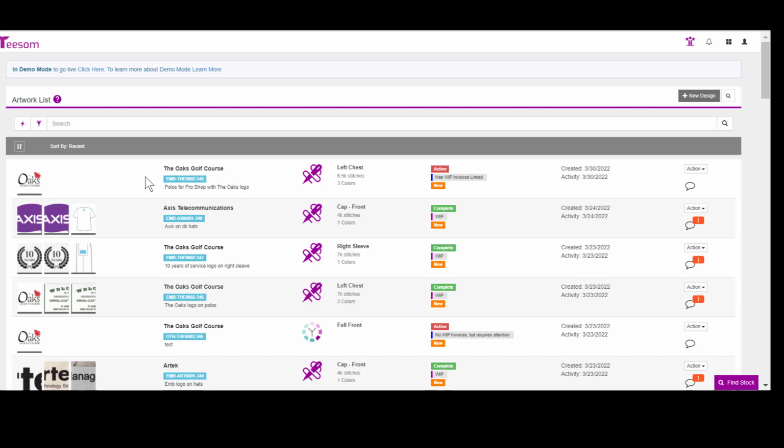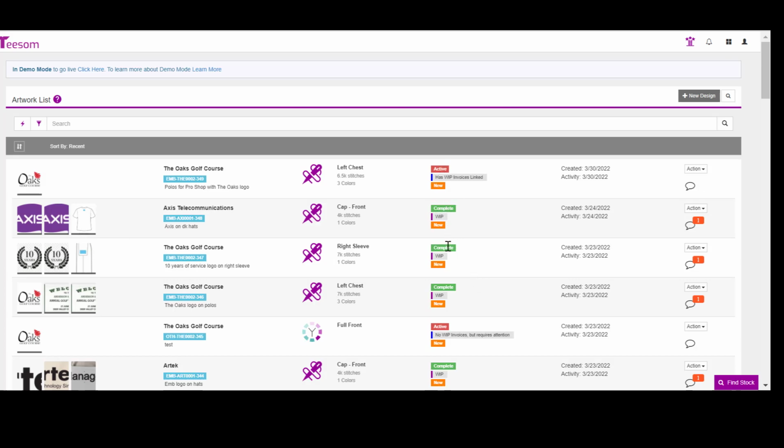The next thing, nothing here can be clicked on. The only other thing that you can do is over here where it says has work in progress invoice link to it. This means that the order is at the work in progress. It's at the invoice stage, but as you can see, all we've done is uploaded the quote image, and we don't have it completed and it's not approved, so that's why it's saying active here.